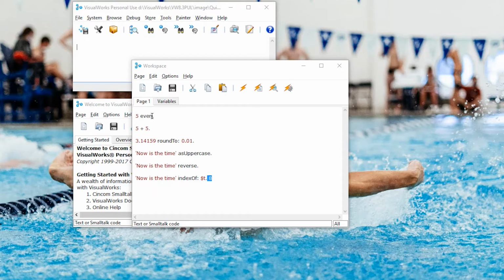Let's go to another example. What we can also do, I can go page, new. Okay, so I was on page 1, now I'm on page 2. And by the way, I can save this. I can do things like save as and save my example right here. Let's go to page 2. So let's do a bigger example.